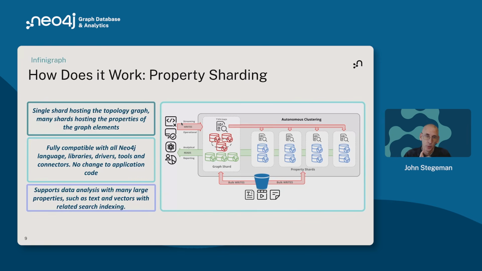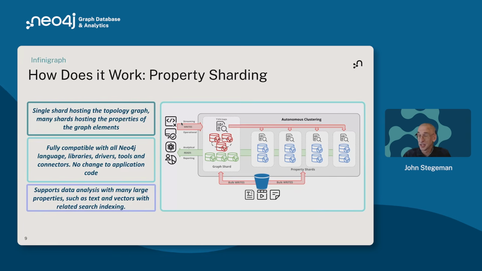Now, the other type of shard that we have is what we call a property shard. Remember, in a property graph like Neo4j, we have nodes, which are the things in our database. We have relationships, which connect the things together. And then both nodes and relationships can have properties. If we have a person node, it might have properties such as name, birth date, tax identifier, address and so forth. For relationships, say a person has a knows relationship to another person, maybe that knows relationship has a start date, and maybe other properties like an end date or some other descriptive information.